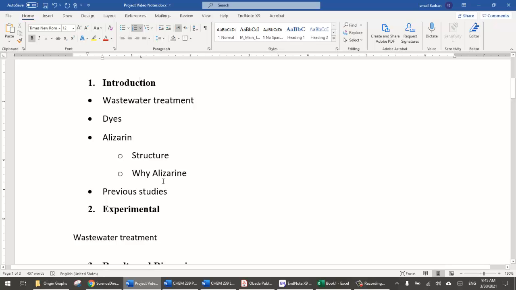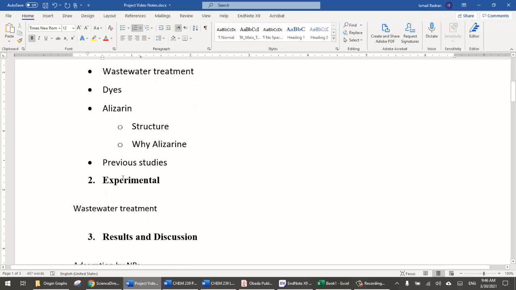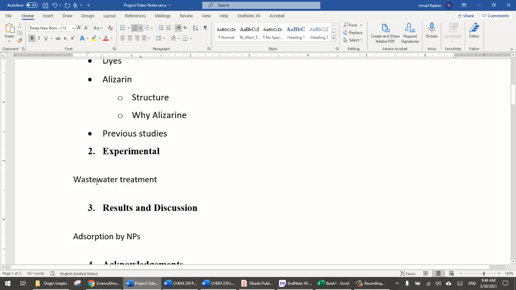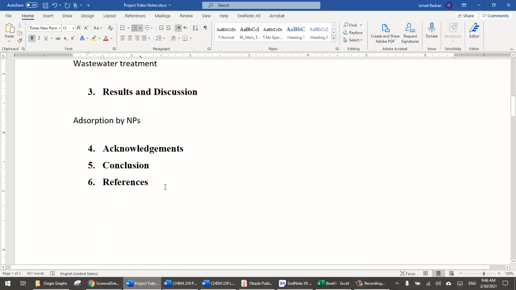So here you look at the big picture. This serves two things. First, it will organize your ideas and make it easier for the reader to understand. And secondly, you don't get lost in details, because that's what people do. They start writing and they get lost in details, and they forget the aim of the whole thing. So this is my outline, experimental. Again, you outline, you list as many items as you need, and so on.